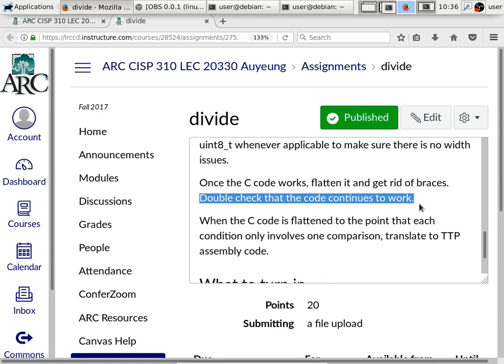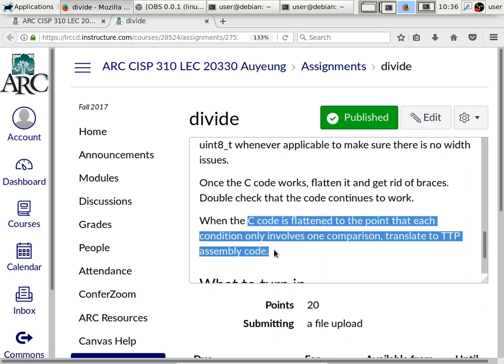The next thing you want to do is to continue to flatten the C code until each condition of a conditional branch only involves a single comparison. Because when it boils down to a single comparison, we can do compare in the toy processor, and we can also do conditional branches.